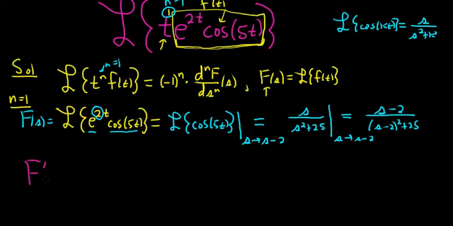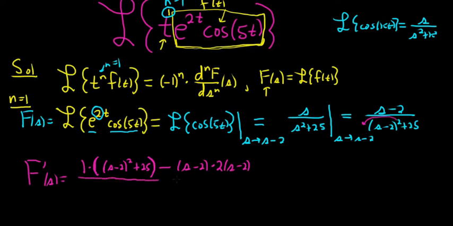So f prime, big F prime of s. So it's the derivative of the top piece, which is 1. The derivative of s is 1, times the bottom piece. So s minus 2 squared plus 25. That's the derivative of the first, times the bottom piece. Minus the top, times the derivative of this bottom piece. So here you just use the chain rule. You put the 2 in the front, so you get 2s minus 2. Chain rule, the derivative of s minus 2 is 1, but I won't write it. And then the derivative of 25 is 0. All of this is over the bottom squared. So s minus 2 squared plus 25.